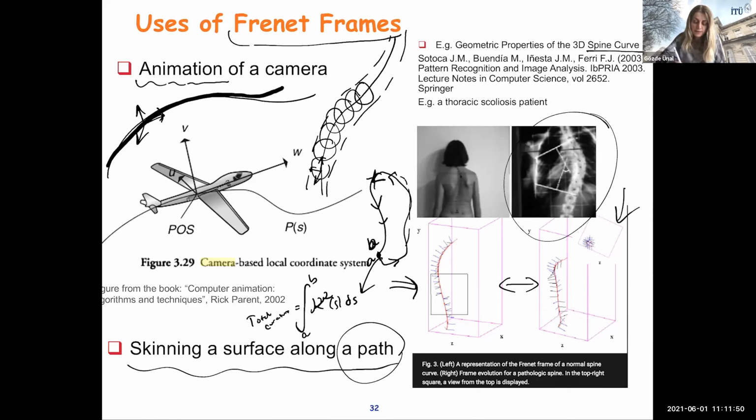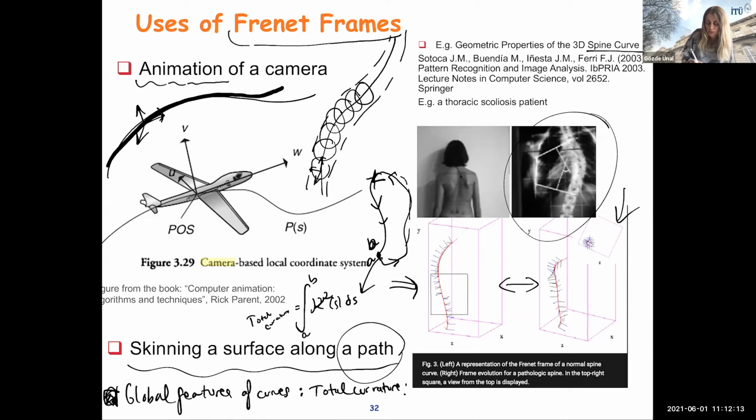So I can take this as some feature, a global feature actually. So maybe I should say global features of curves. This is another item: global features of curves, for instance, total curvature. Now, to calculate such a feature, you need to know what curvature means. You can calculate, for instance, the total curvature of a curve, meaning calculate curvature along the curve and sum it up. Okay, and square it and sum it up.